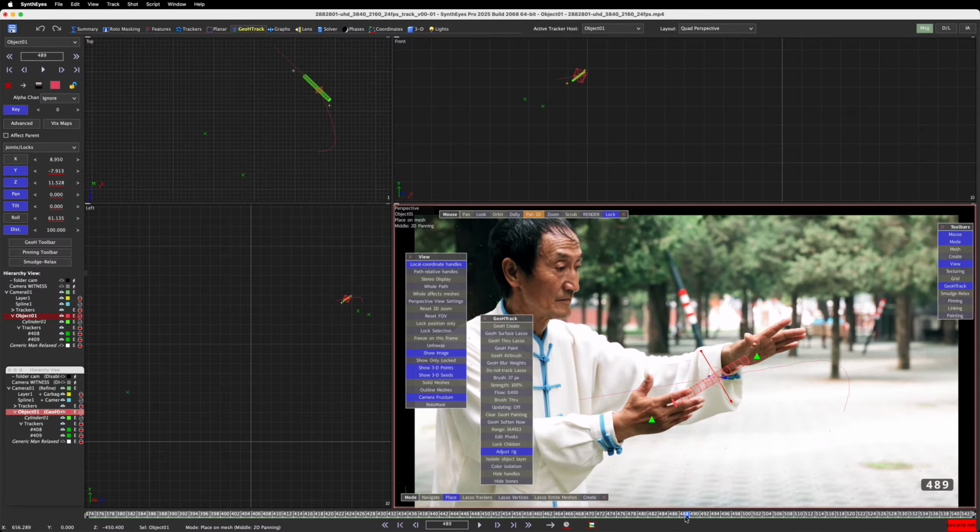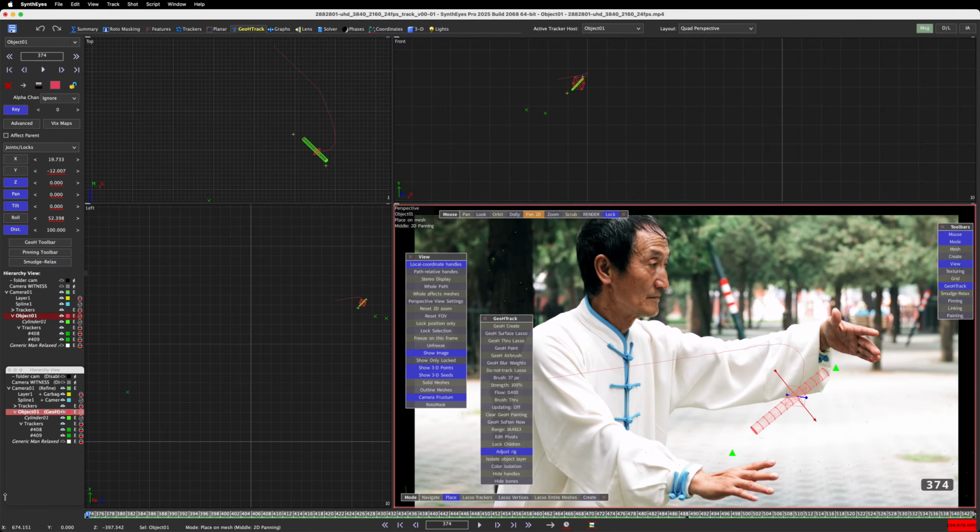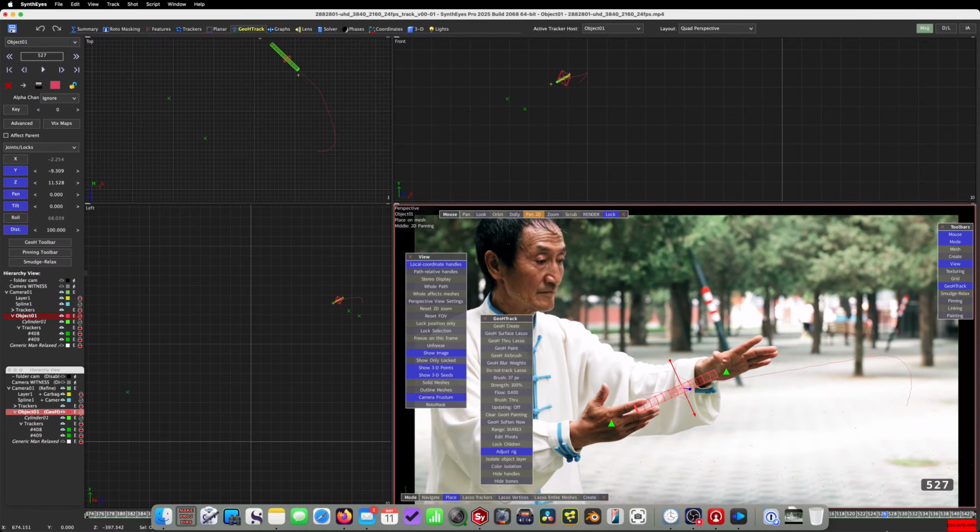Now there are lots of problems with the GeoH tracker. Some of them, just in terms of figuring this stuff out, if you don't know what I showed you about rotating things so that it's perpendicular to camera, and you're always solving within the local coordinate system, it becomes really confusing a lot of the time, at least to me. So there's that. Some of these principles, by the way, also apply to the camera tracker.